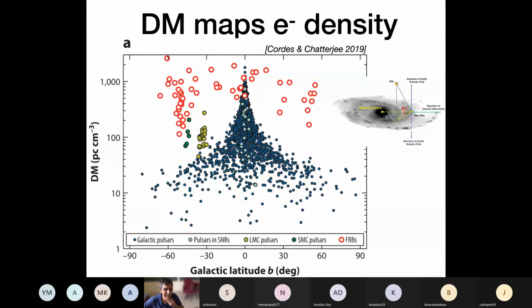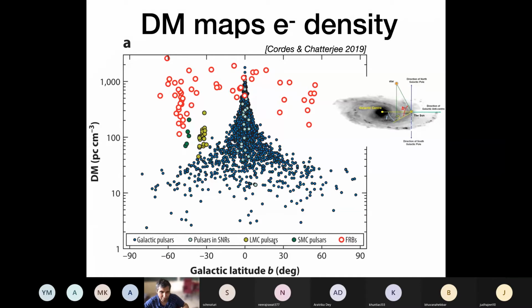Right. So in this, someone was asking what are the other plots. So let's see. These are galactic pulsars, the blue ones. These light blue ones are pulsars in supernova remnants. Supernova remnants host young pulsars, because supernova remnants mean that massive stars died very recently. You may know or may not know that young stars form in a much thinner disk compared to the rest of the stellar distribution. So that's why they are much closer in the vertical direction. So that's why their DMs are small.